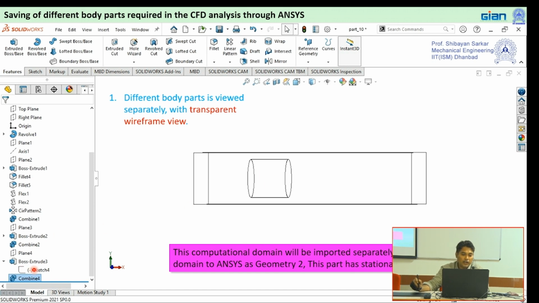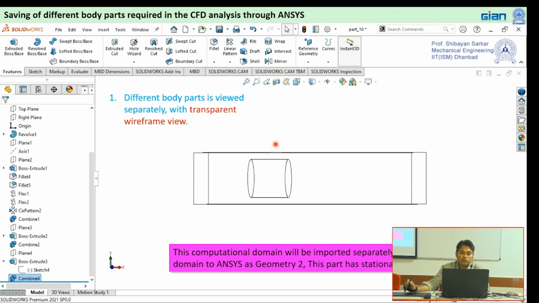Here I have done the combine 4 operation only, between the computation domain and the rotation domain. That is why in the wireframe view only these two appear. But if I would like to see this one, I have to click it here in combine 2. In combine 2, your rotating domain as well as the rotor will be visualized.